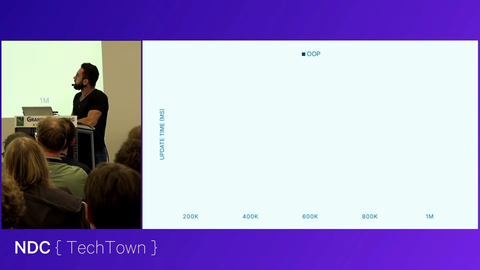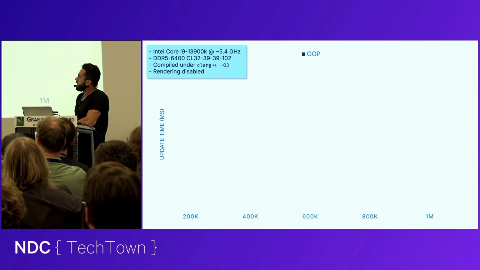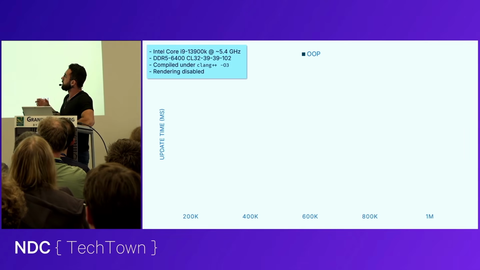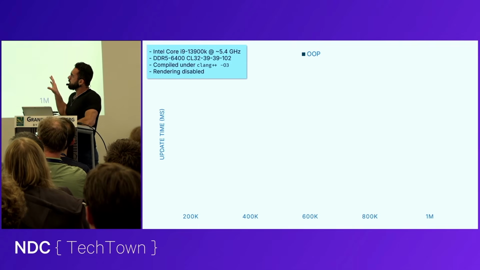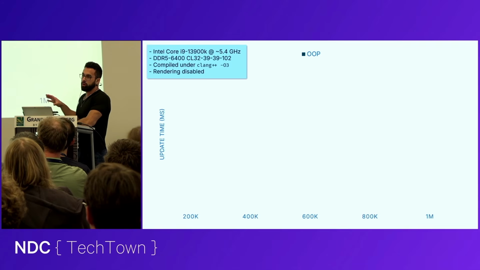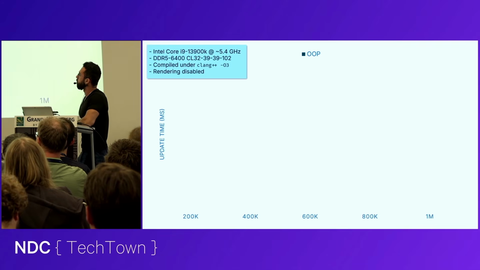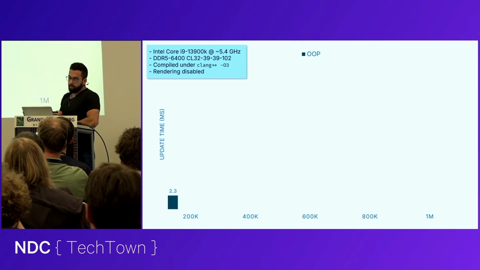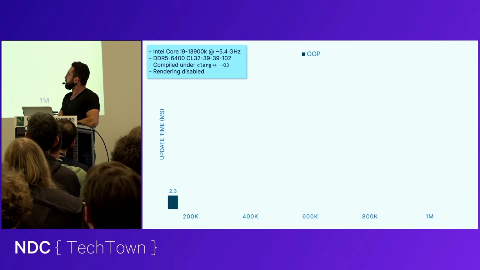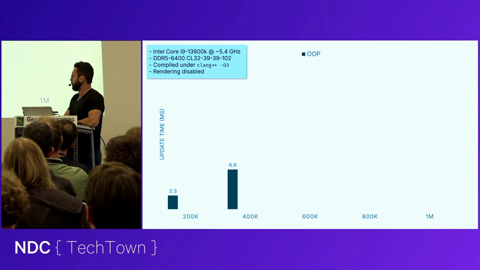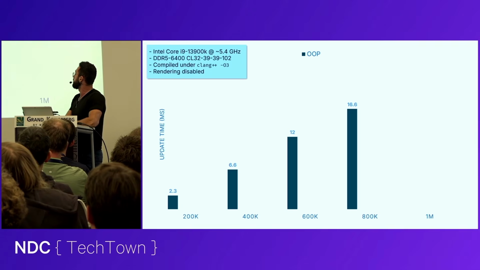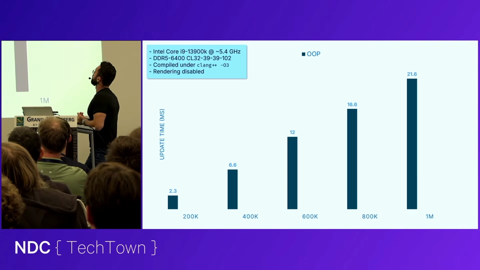This is a little bit of a benchmark that I've run. I ran it on my desktop PC, which is a bit more powerful than the tablet. You can see here I have a Core i9, DDR5 RAM, and I use Clang++ with O3 enabled. And I disabled rendering. I just wanted to focus mostly on the update part, so how the actual CPU and memory end up working. But I'm going to tell you a little bit about rendering later in the talk. And we can see that with 200,000 entities, we have 2.3 milliseconds, double that amount, 6.6, 600K entities, 12 milliseconds, 800K 16.6, and 1 million entities 21.6.